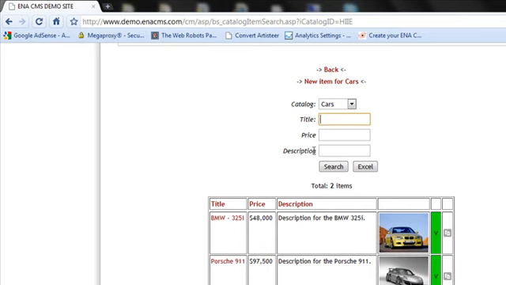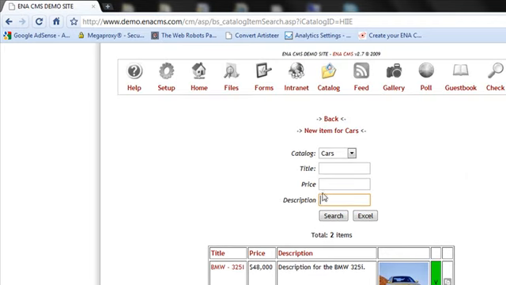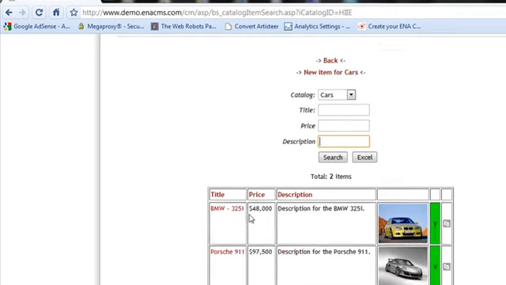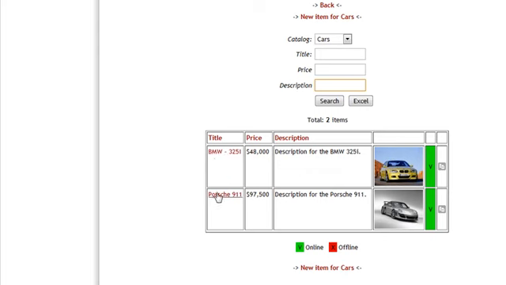that we're talking about. So you can make any of the fields searchable or not. Also, the searchable fields are going to have search boxes on the website as well. This can come in very handy when you have many items, so you can find your items quite easily. Now, as you can see, we have two items in this particular catalog, and they're both online. You can put an item offline as well, and you're going to see in a second how.